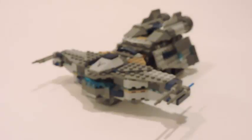But I gotta say, these minifigures are great. I really like these minifigures. Lego did a great job on the artwork for these characters, especially for the series as well. Because this is what they're gonna look like in the series, because it's a Lego Star Wars TV series. So that's pretty cool. You get a bigger idea of what they're gonna look like on TV. And so overall, this is a great set to have.